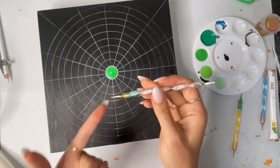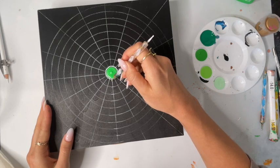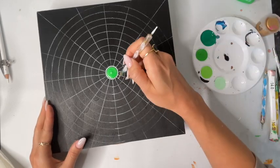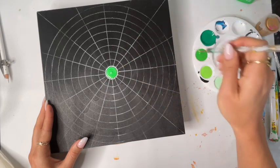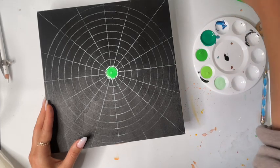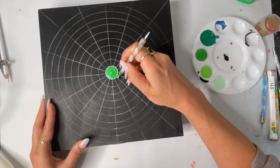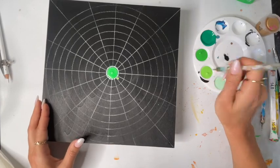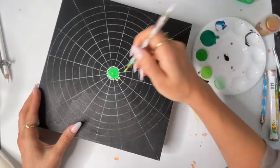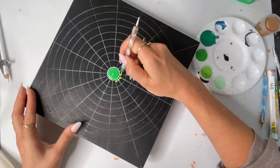Now I'm going up in size to the large end of the white tool. These ones are a little bit gappy here. So instead of going in between each dot from the previous row, I'm just going to start a new row. So I'm going to use the large end of the white tool and the sour apple. And I'm just going to do larger dots and start a new row. And again, I'm just going to do my best to make these the same size and try to have good spacing.